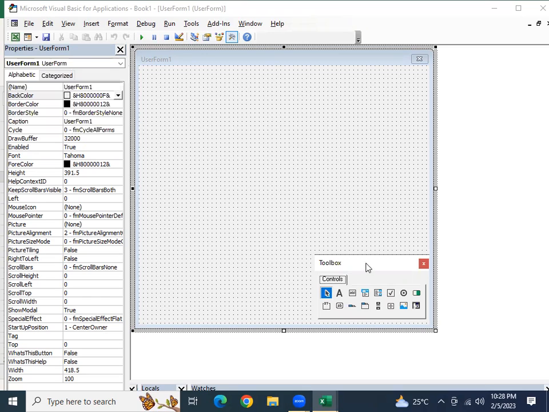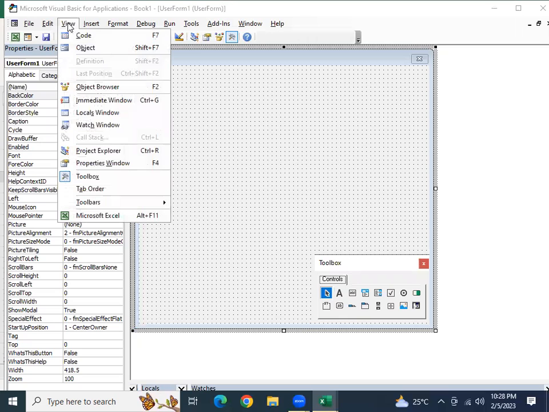So there are two important things that are very useful for us when designing our user form. One is the toolbox, which contains the label, the text box, which is important for us, the combo box, the command button, right? And the second important one is the properties window.